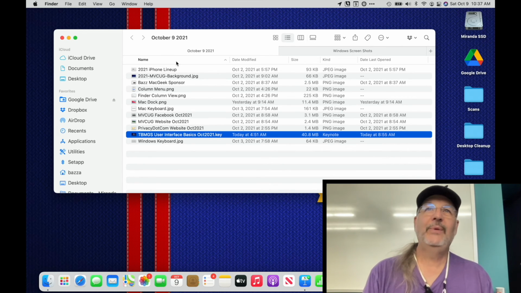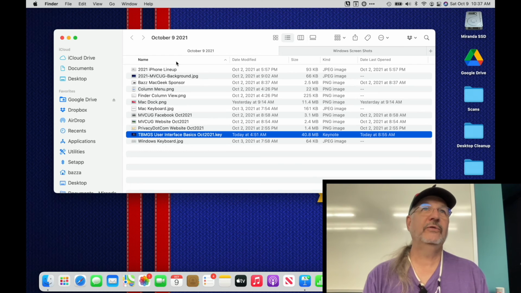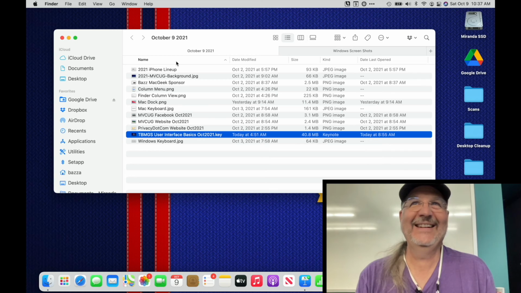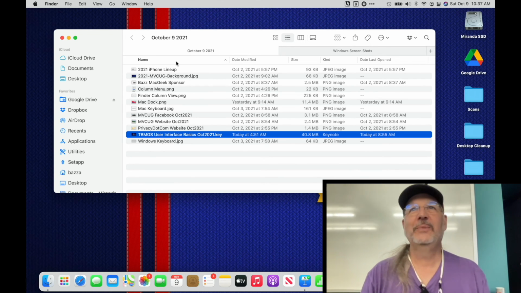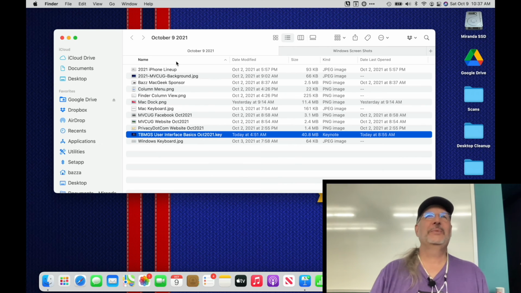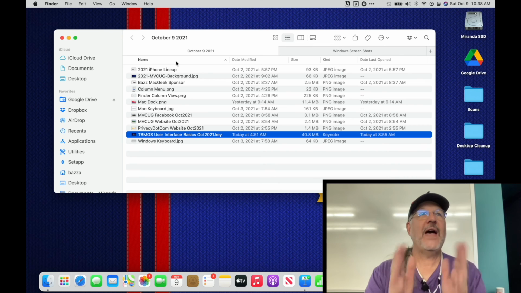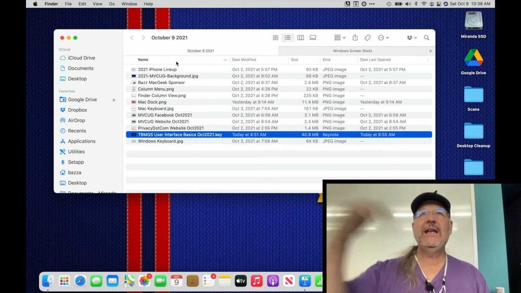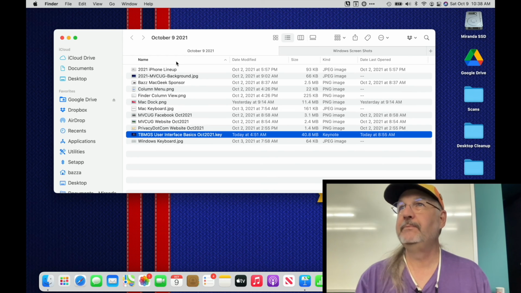And if you use a period at the beginning of your file name, don't. That tells macOS to hide the file. So once you've named it and committed the name, it'll disappear. Well, there's a command for show hidden files, but just don't use a period at the beginning. But if you use a space at the beginning of a file name, that'll put the file name before anything else in the alphabet. You can use a space at the beginning of a file name.